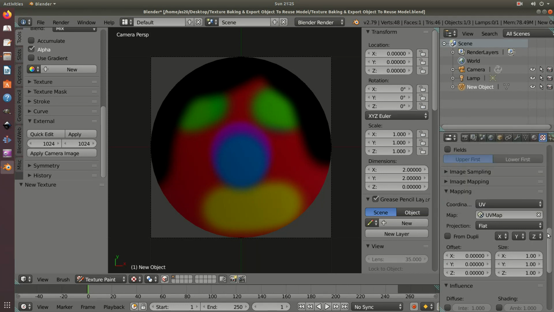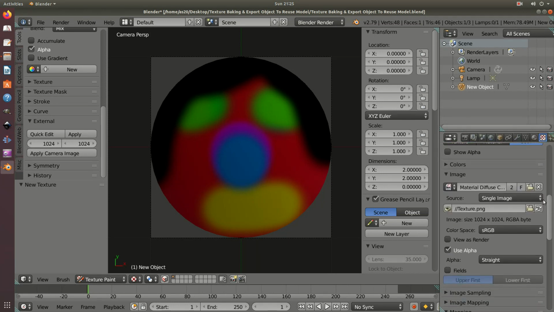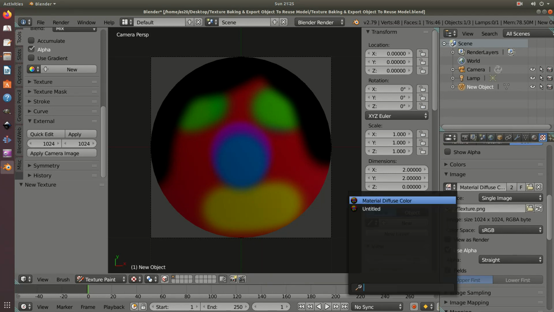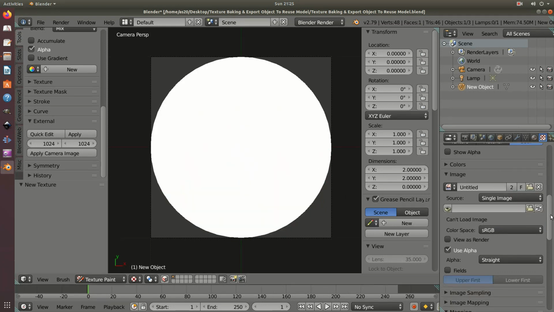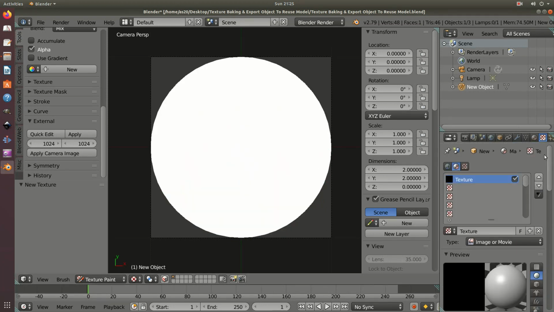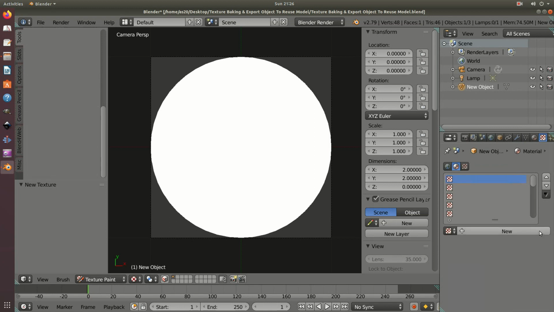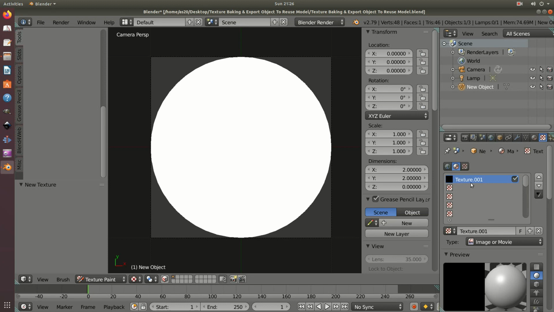So I think, no, material diffuse color, this should be untitled. Anyway, untitled. Generated, not this single one. What is the problem? Anyway, I am going to new texture 1.